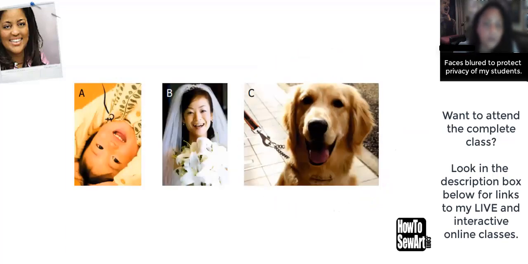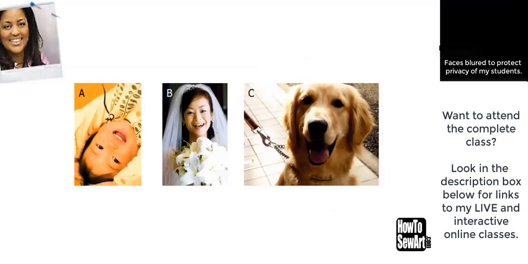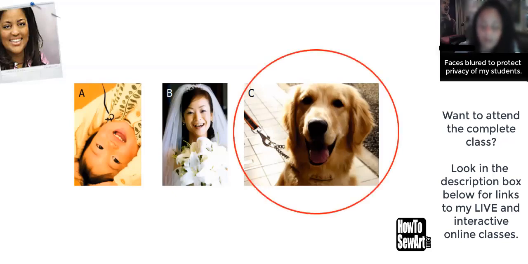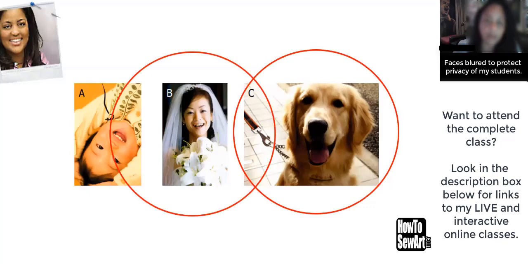And what do you think about these three? B. C? Anybody else have an opinion? A. A is awfully cute, but I think B has too much white in it. Yeah, I think B and C. How do you guys learn so quick? Yeah, it's B and C.